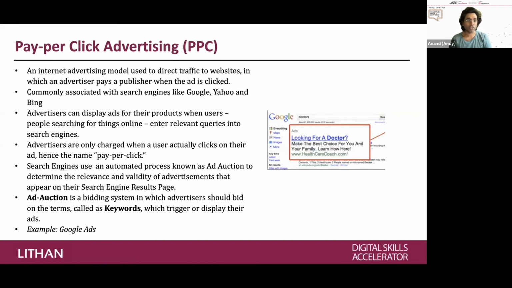But with digital, you can track every single dollar. These platforms will tell you exactly, Facebook tells you exactly, Google tells you exactly where did the audience come from, which page did they land on when they clicked on your ad, where else did they go, how much time did they spend, what is the likely demographic, right? What device they're using, what browser they're using. So you have plenty of information when you go online. It's up to you how you use that information to really market your products.